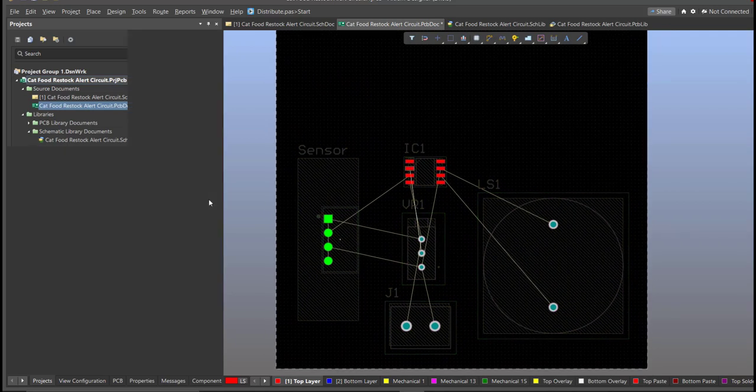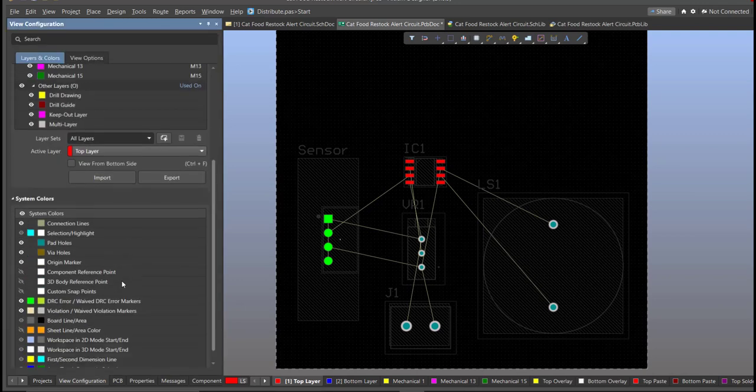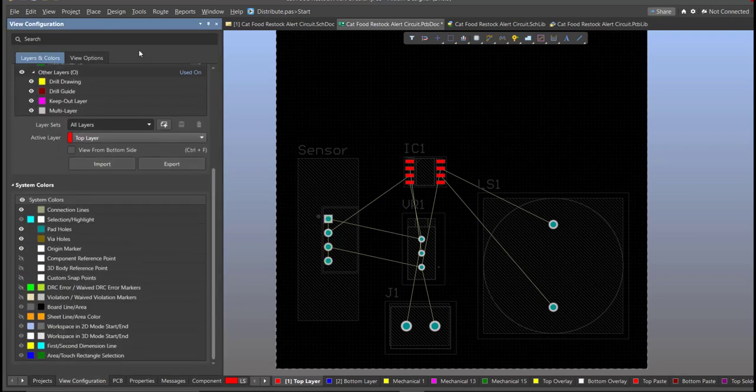And now we can start with the layout. To add connection, just click on Route, then Interactive Routing.